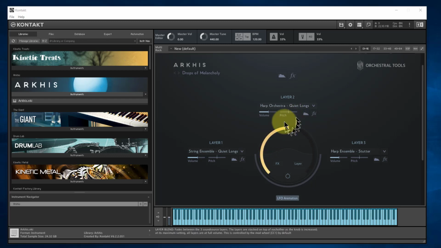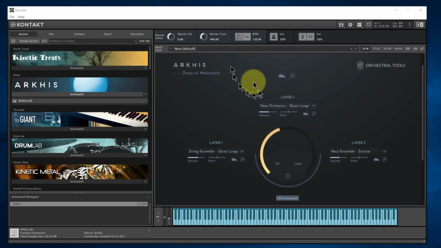As we move up towards layer 2, it brings in layer 2, and as we move to layer 3, it brings in layer 3. That changes the overall sound, drone, or wash, whatever you want to call it, because it's adding in instruments. So it's a very interesting control.